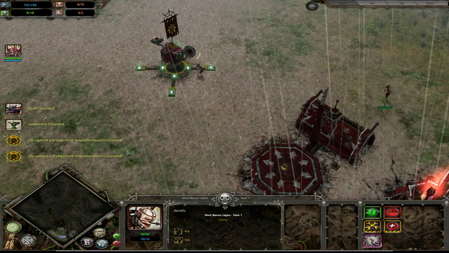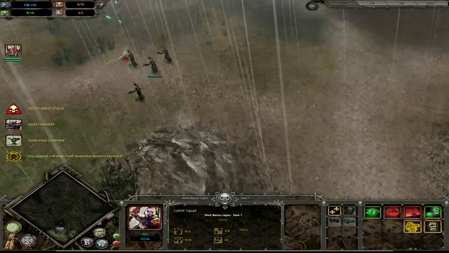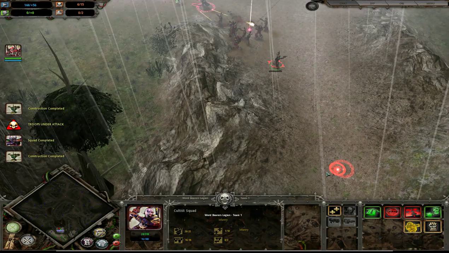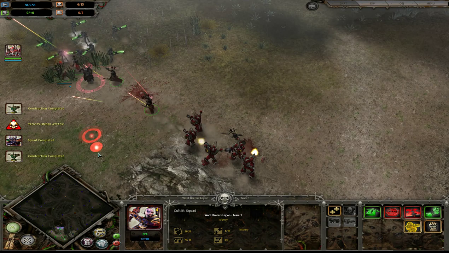Oh, hello. Oh, God, it's the Necrons. They're already here. That's not great. All right. Everyone, attack the Necrons except for you. Oh, God, it's the last guy. Get out of there. You've got to live. You're my scout. Oh, my God.